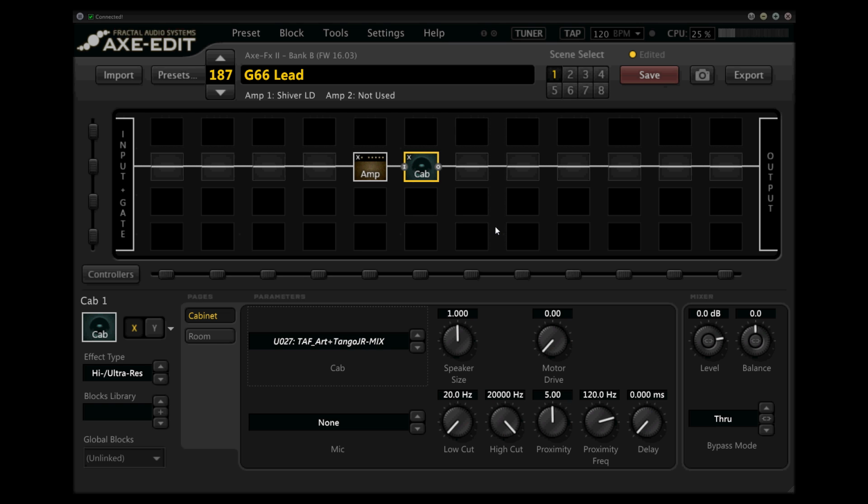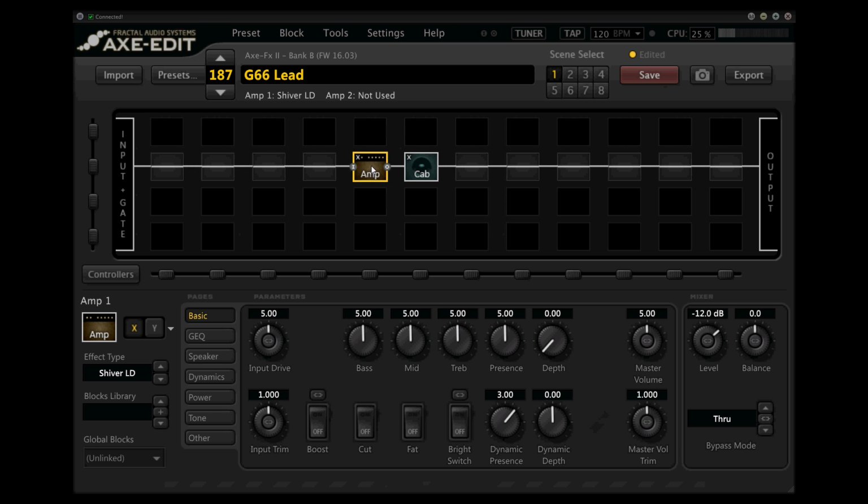Okay, so that's a really cool crunch tone, but it doesn't have quite the amount of saturation that we want for a lead tone. So I'm gonna go ahead and start changing a couple things on this amp.